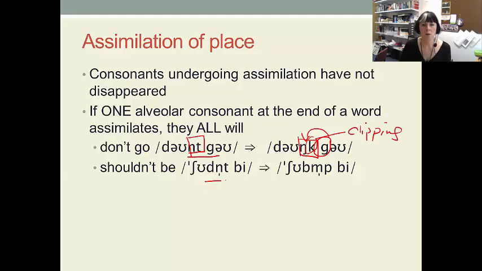In this phrase we've got quite a long group. We've got three alveolar consonants at the end of this word, and we find that the bilabial consonant has a backward effect on them, and so they all assimilate, so they all become bilabial. In this instance, because we've got so many consonants, it's really difficult to know whether this P is still here. Shouldn't be. It doesn't really matter because it's not going to be ambiguous, what I've said.